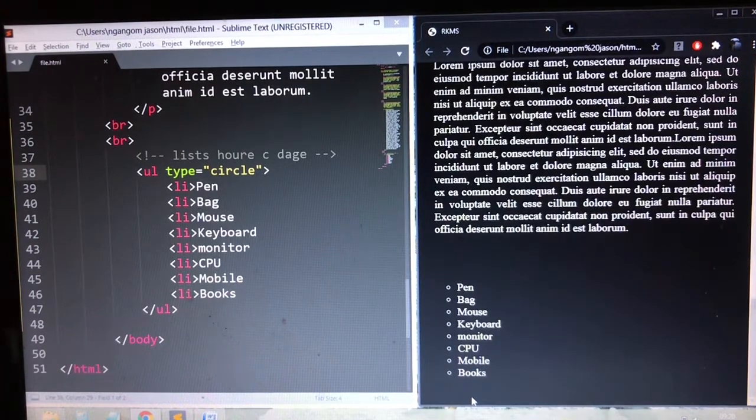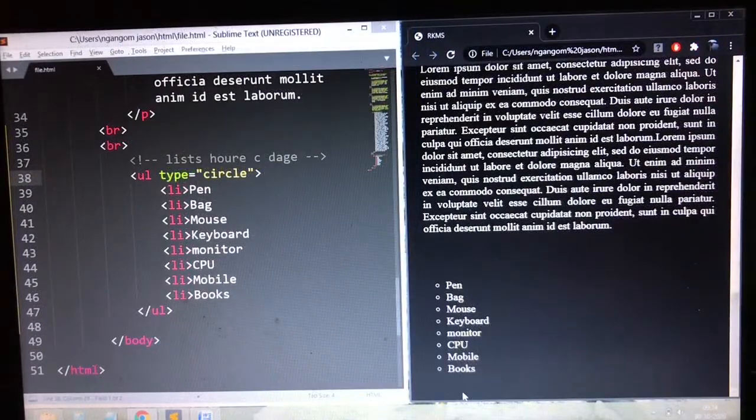Let's go to our new list, the last one, that is definition list. In definition list we are going to use DL. Previously in ordered list we use OL, that is ordered list, and in unordered list we use UL. In definition list we are going to use DL.